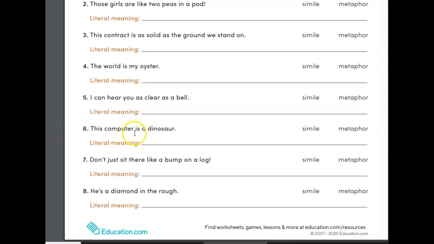Try this one. Skip down to number six. This computer is a dinosaur. This is a metaphor. The computer is a dinosaur. We're saying that this is something else. By calling the computer a dinosaur, I'm using my implicit reasoning. I am inferring that this computer is extremely old. This is an old computer, probably can't do everything I want it to do. Definitely can't do gaming on this computer.